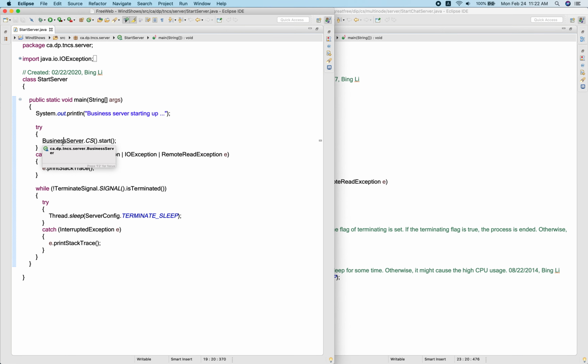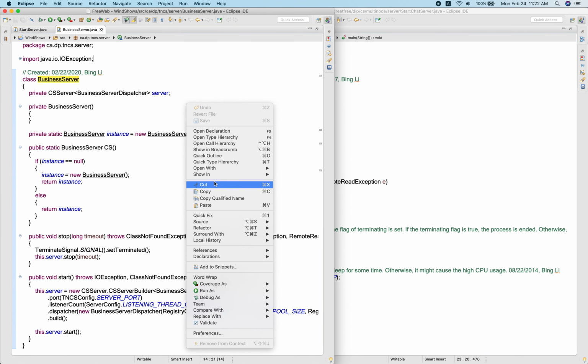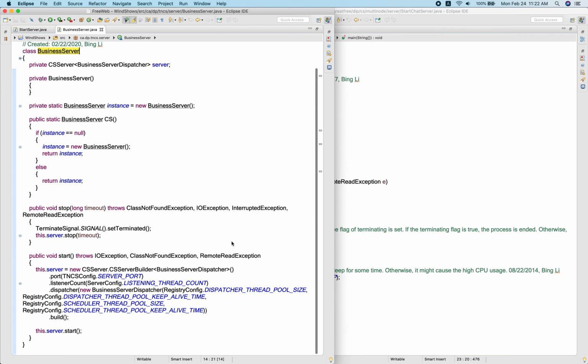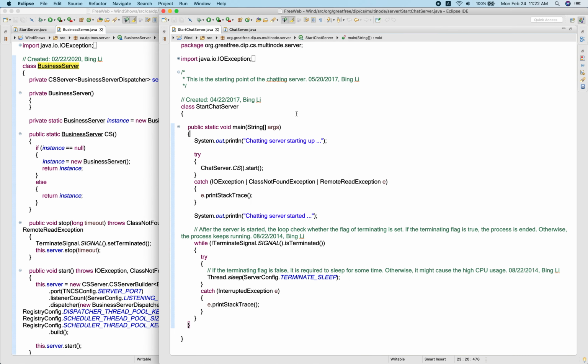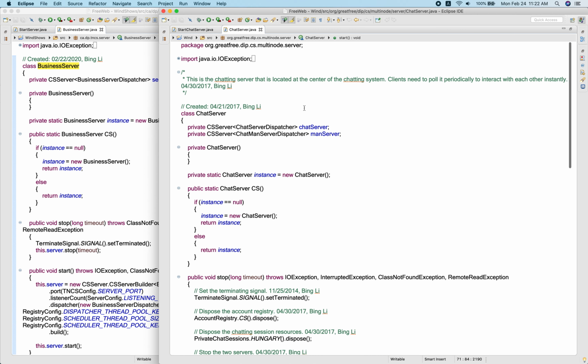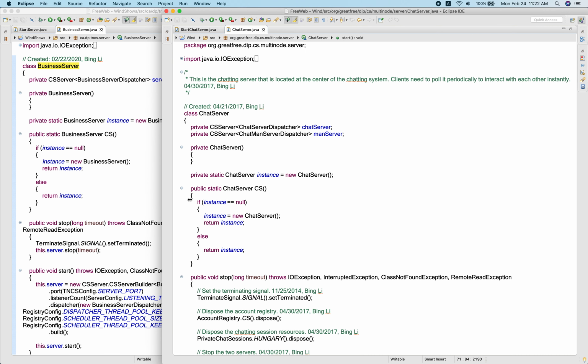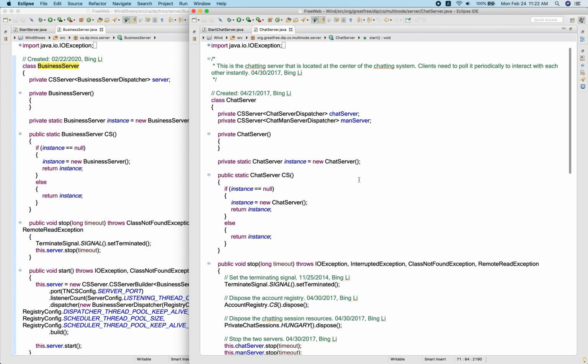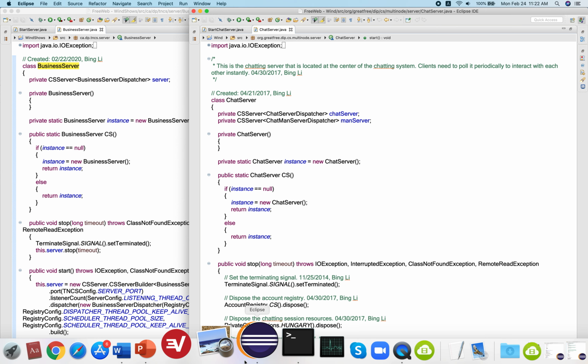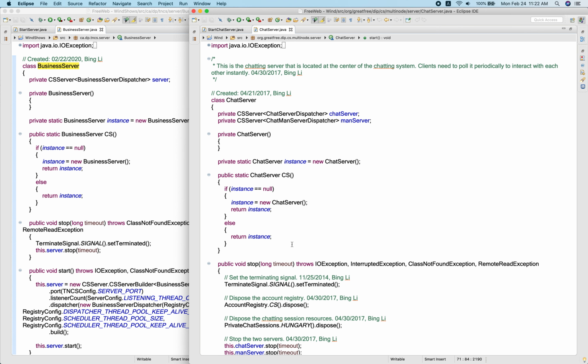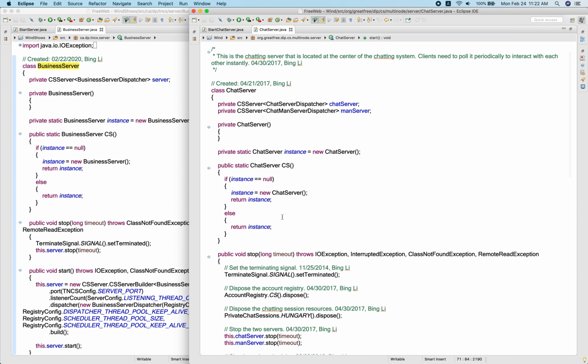Then if you open the business server we created last time, and then we open this server, the pattern is all identical. This pattern we call CSS. The code is almost identical because of the design pattern.